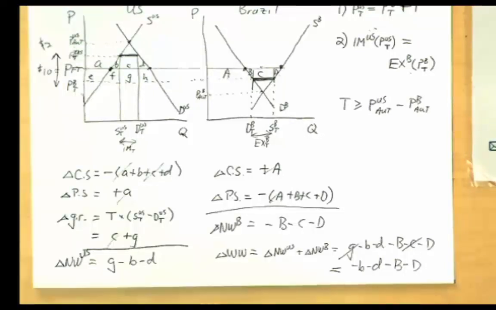Now, what that's going to mean is that if the US puts a tariff into place at the right level to raise up its national welfare, it's going to cause a loss in national welfare to Brazil by an amount that's greater than the benefit that accrues to the US, because the summation of the effect has to be negative. It also means that the US can only benefit itself by basically hurting its trading partners by even more than it's benefiting itself. So you can gain in the international marketplace through trade, but only in what's sometimes called a beggar thy neighbor kind of policy. I can only win if I hurt others to a greater extent. And that's one of the implications of a tariff in a large country case.